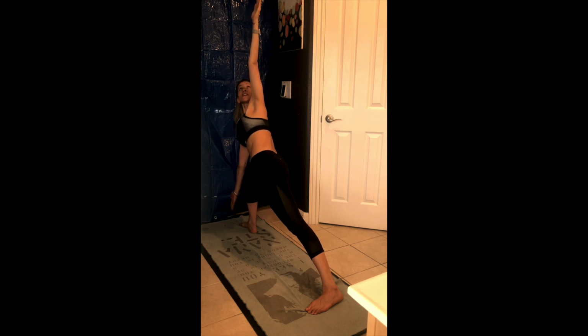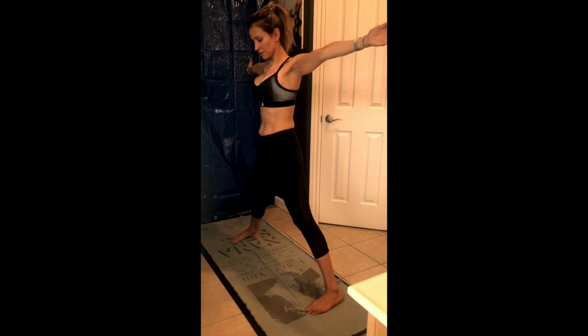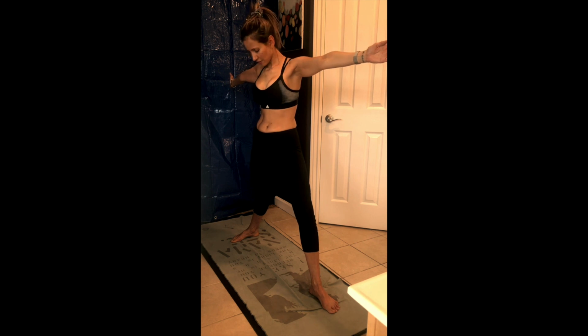Look up, chin to the shoulder, profile of your face visible, take a deep breath and stretch. Both arms up and down in opposite direction. Push the right knee back, push the left hip forward, turn and twist your spine. Left knee locked, left foot flat, come up. Right toes in, left toes out.